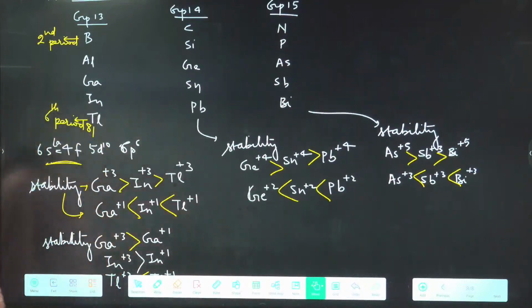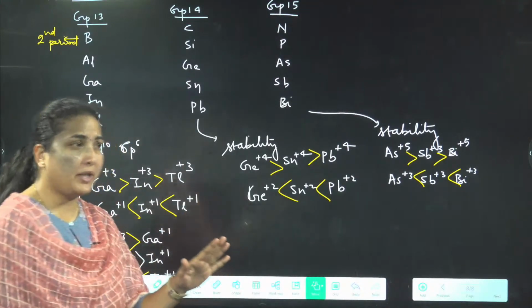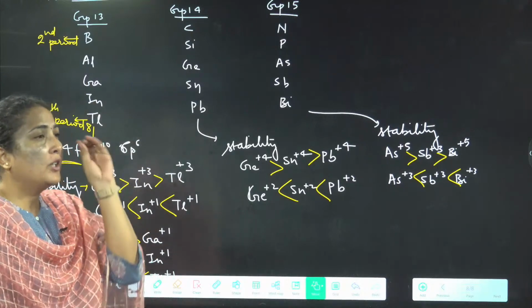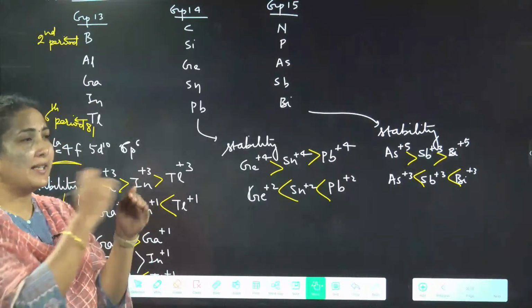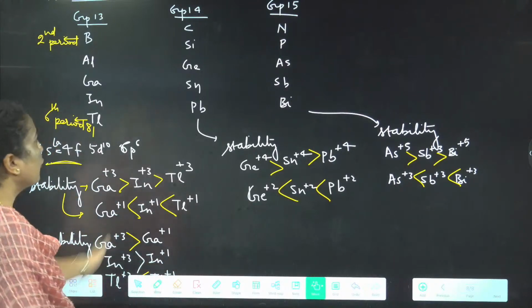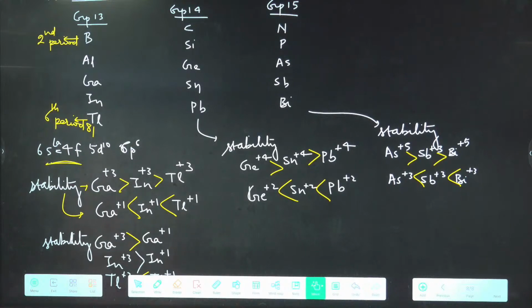And I hope everybody has written the heading, which is inert pair effect. And mind well, I didn't explain anything more here. I just explained that when you're coming down the group, the stability of the lower oxidation state, that means the highest oxidation state -2, is becoming more stable in case of group 13, 14 and 15, which you are able to see. First make a note of it.